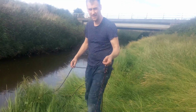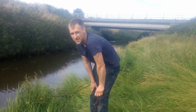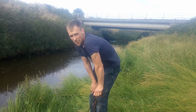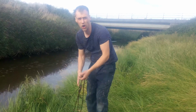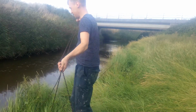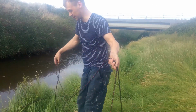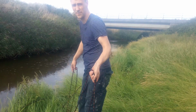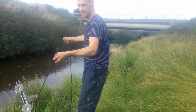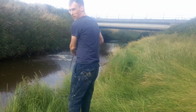Well, I've trolled up and down the river, the stream, and I've had nothing. Just these little flakes of rusty metal. But I'm going to give it one more go. We'll see what happens. If anyone's planning to do this, make sure you get a good foothold, because I've just nearly been in it, in the drink, which isn't good. Smash.